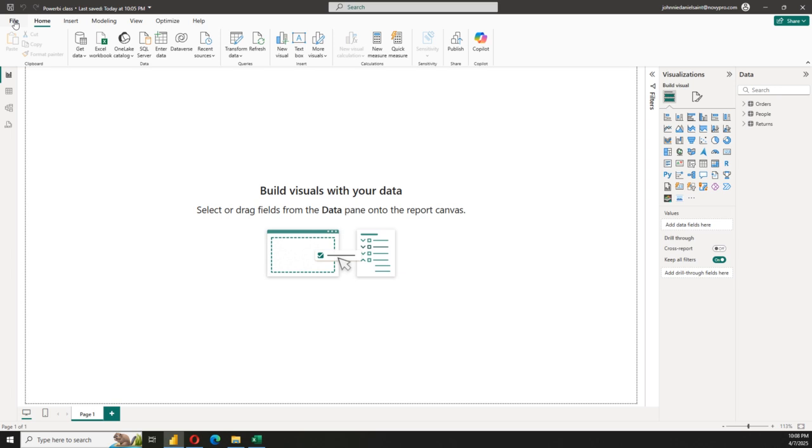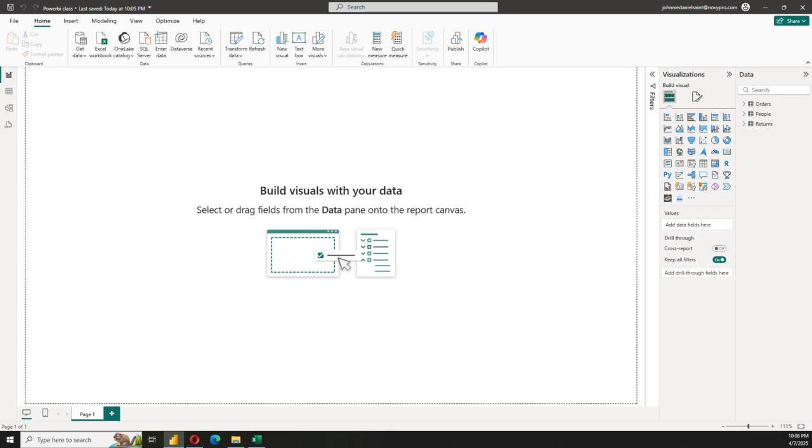Mr. Dan, was it you who used first row as header? Yes, use first row as header for the people and return tables only. Don't do it for others. Others already have a column header.